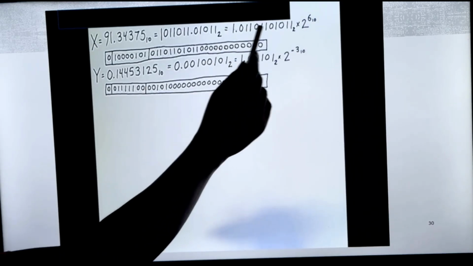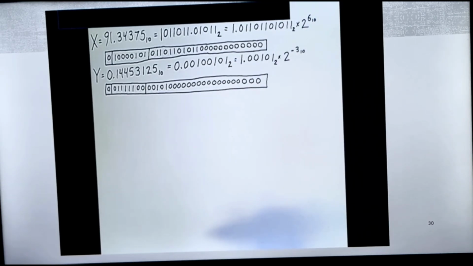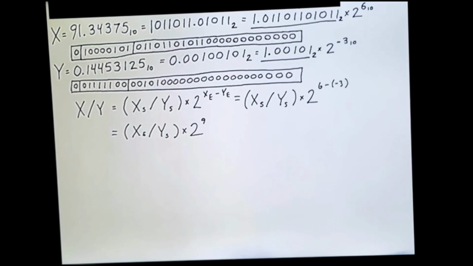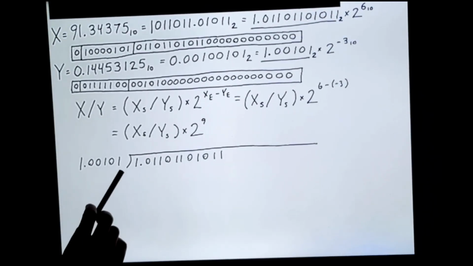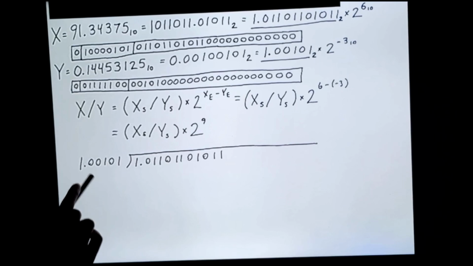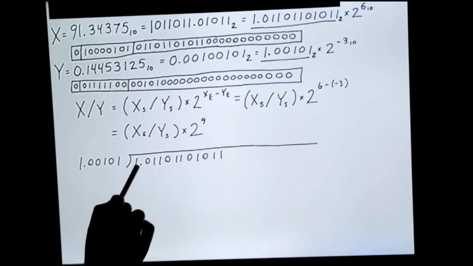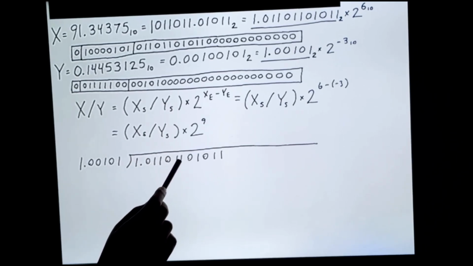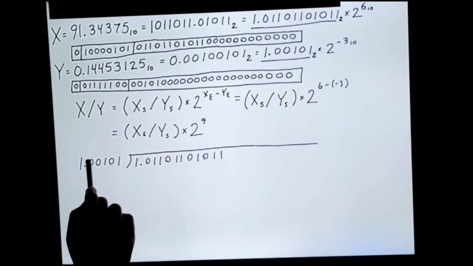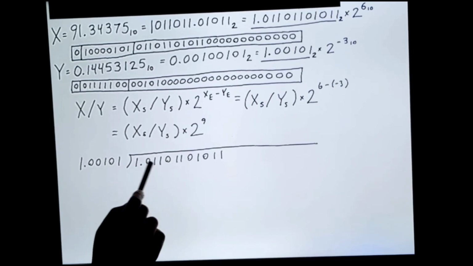Now I have to divide this part with this. So how to do that? This is almost similar to our traditional division technique only. See here. So this is the divisor, this is the dividend. Fine. So what I have to do is, how many bits I have here? 1, 2, 3, 4, 5, 6. So here also I have to take 6 bits. 1, 2, 3, 4, 5, 6. So these are the 6 bits. This side also I have 6 bits.